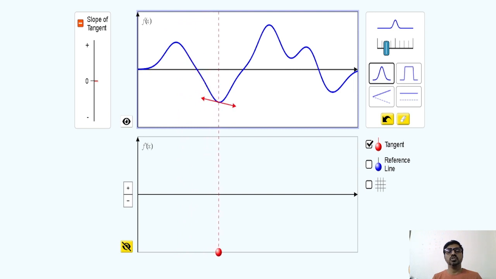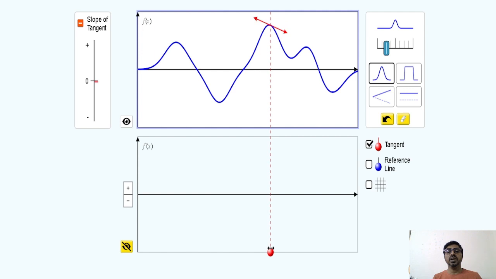Again at the bottommost point, you see the tangent would be horizontal. So whether it is the top of the peak or the bottom of the valley, you see the tangent would be horizontal. It's hard to maintain it exactly horizontally, but I think you get it. So horizontal in the sense the slope is 0 there. You can see at that point slope is 0. So at the local maxima as well as at the local minimum, slope of the tangent would be 0.